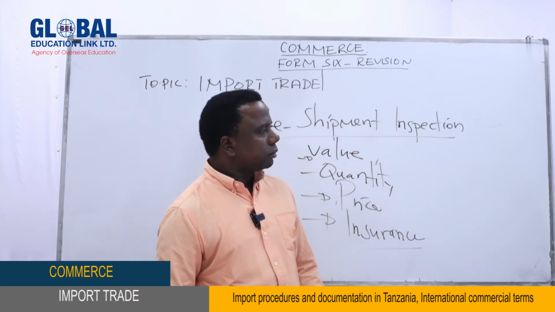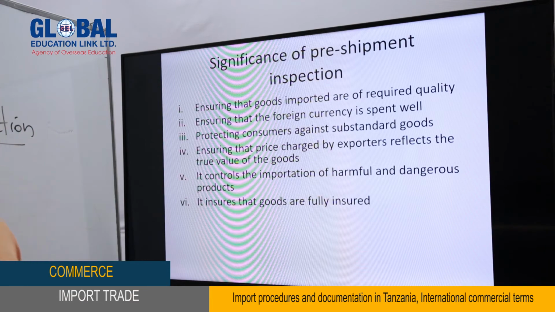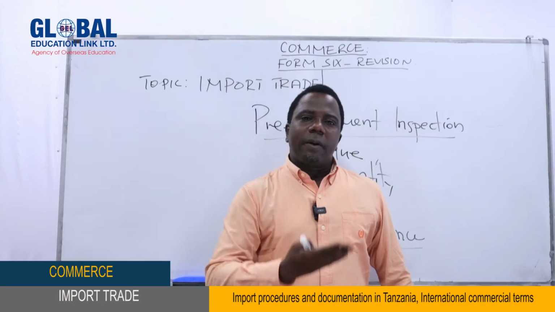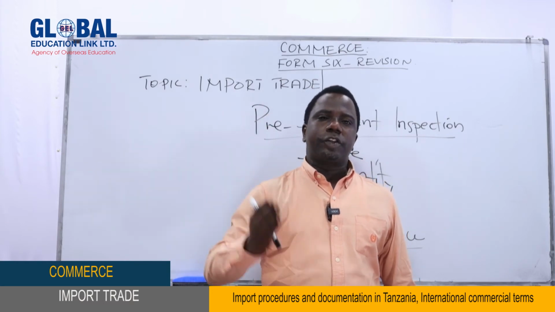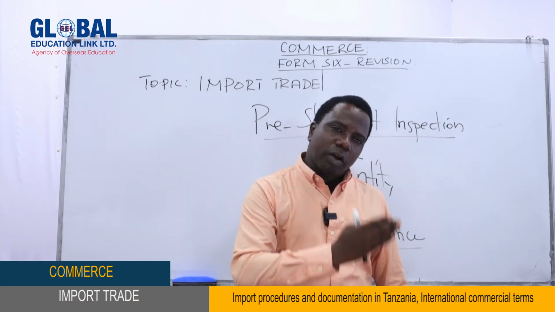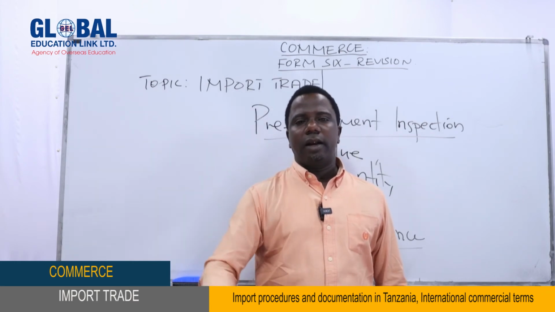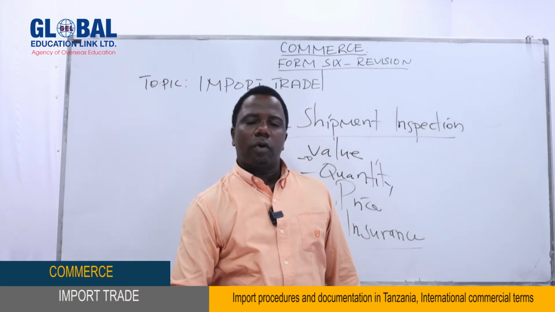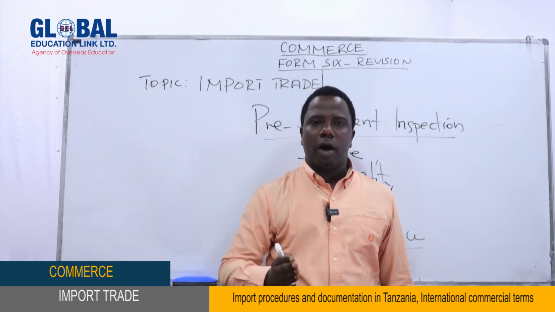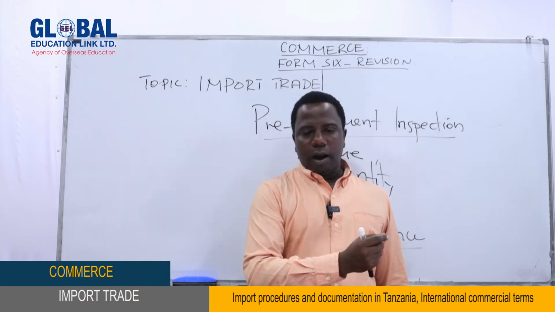But also, it ensures that goods are fully insured. Pre-shipment inspection also needs to know if those goods have been insured. Now, before those goods are shipped, they must be fully insured. Then pre-shipment inspection ensures that those goods have been insured to avoid big losses which can happen if those goods have not been insured.